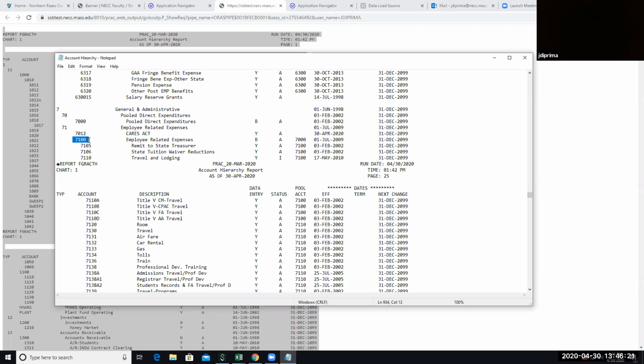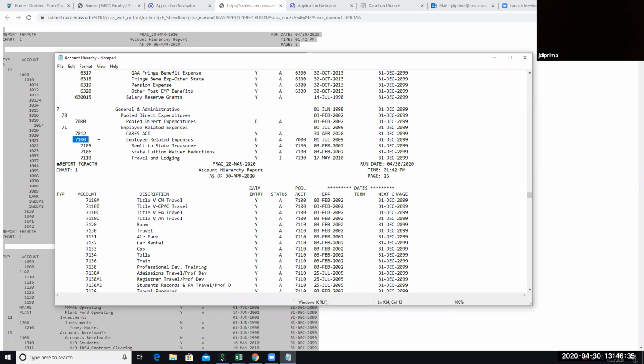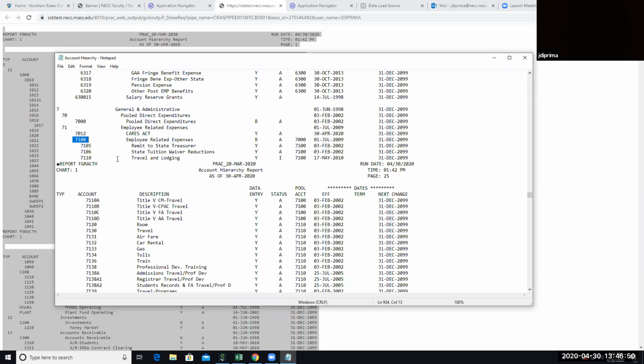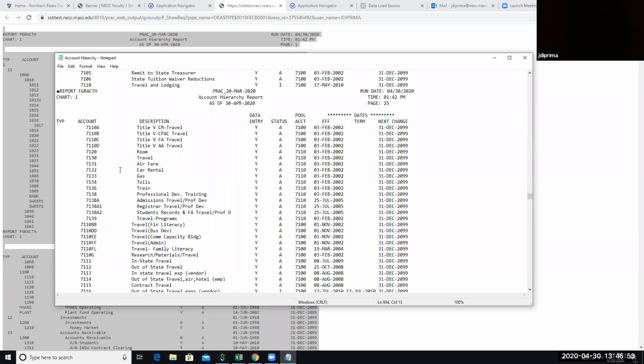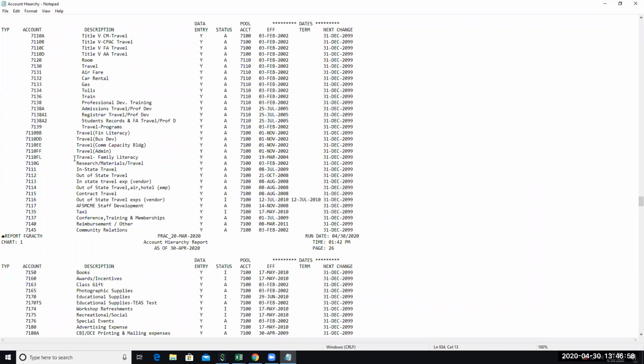The 7100 is what now? Is that not the account type? That's the code. There are 2 account types, a level 1 and a level 2. There's only 2 levels of account types. So it'd be 70, and then the children of 70 are 71, 72, 73, 74, and so forth. So you just want to figure out, grab a data enterable account. That was not a good example. Do you see where you have 70? 71, 21, 22, 24.